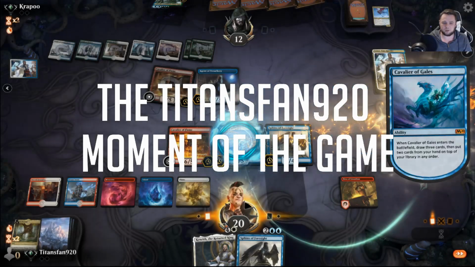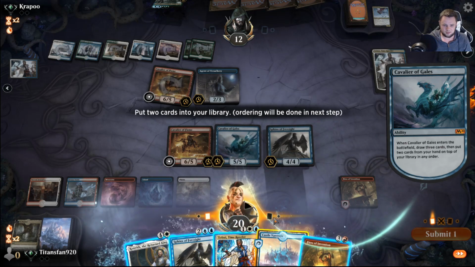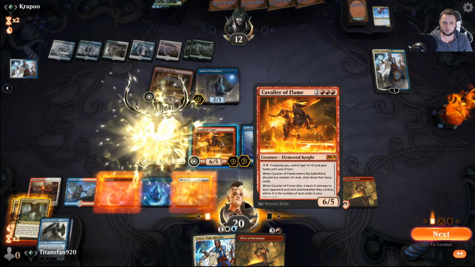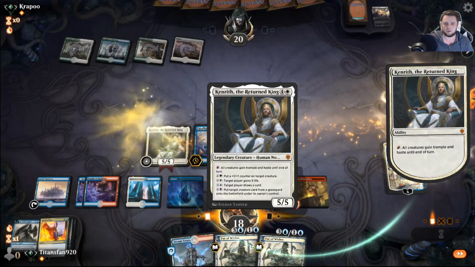Here, we'll play Cavalier. We'll put this... This really just doesn't matter at all right now. We'll play old Kenny. Let's do the thing again. Let's do this.